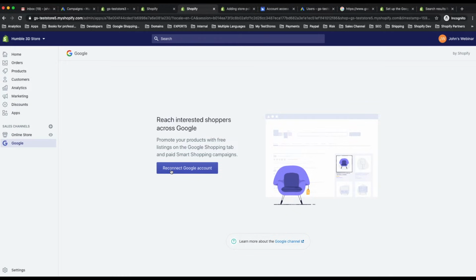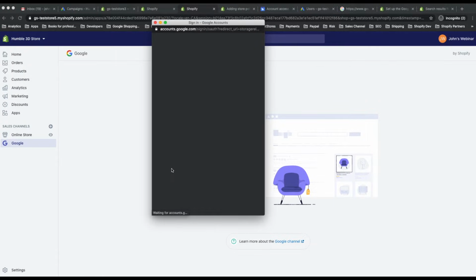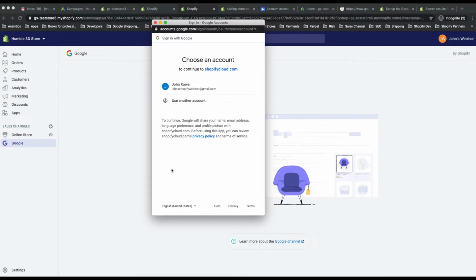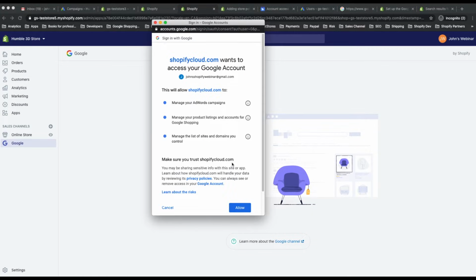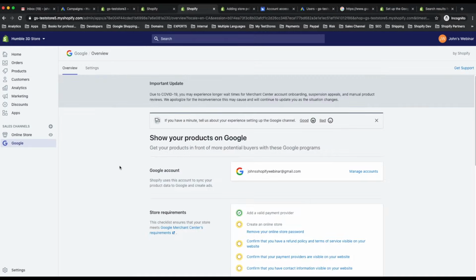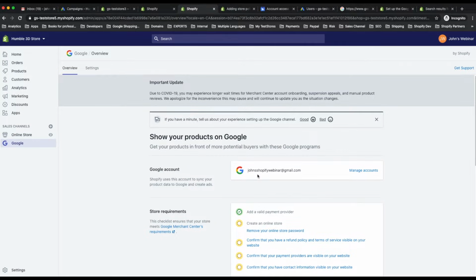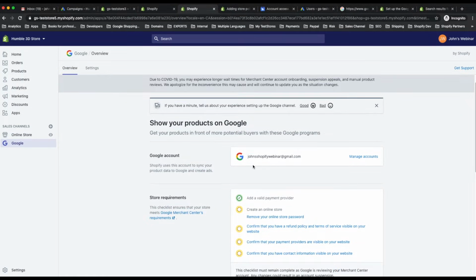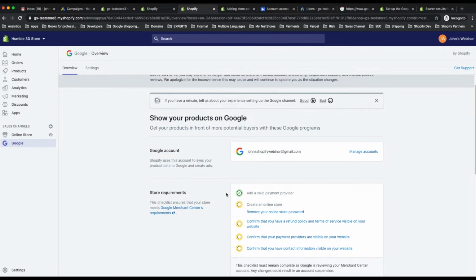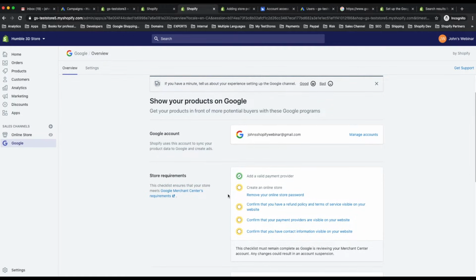So at this point, you'll be asked to connect your Google email account. For the first time, I'm seeing a reconnection option because I've installed this before. So you just click on this and then you'll be asked to accept certain permissions. This will allow Shopify to manage your ad campaign, product listings, and the domain that's connected. So first of all, you have to select your account and then click on allow. So once you've approved the permissions, you'll end up in the back end of the Google channel. You'll be presented with a basic checklist here of store requirements that Google needs you to complete before you can connect your store fully, and the app automatically highlights anything missing before you proceed.